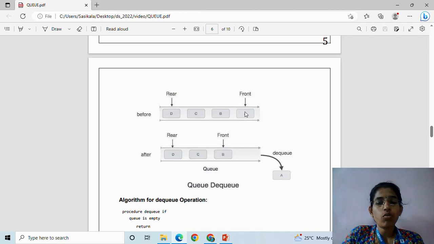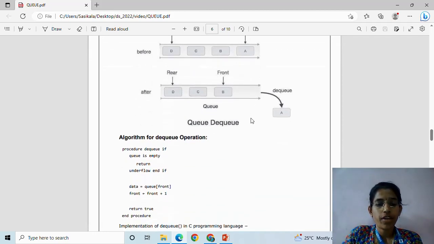DQ always deletes the first element only. That is known as DQ. So how can we delete? We delete the element pointed to by front.